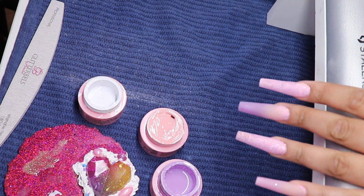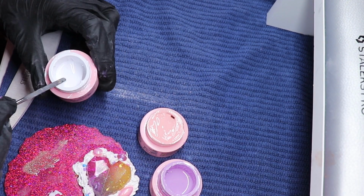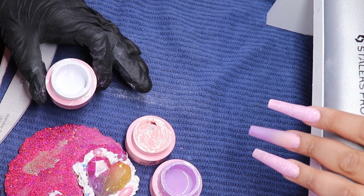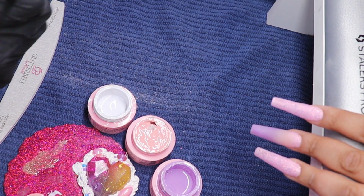So the ones I'm using are White, Such a Sweetie, Luscious Lilac, and Peach Petal, and I'm just putting them on a palette. This palette's from Kelsey's Claws. She makes custom-made palettes like this. It's really cool. I'll link her in my description box.